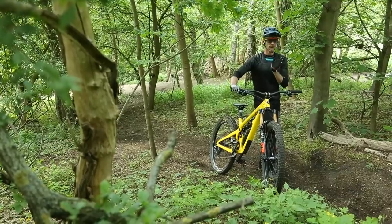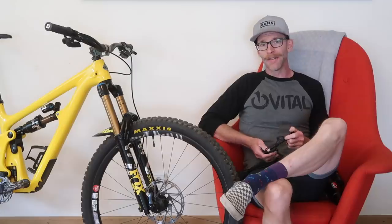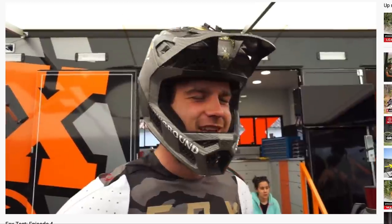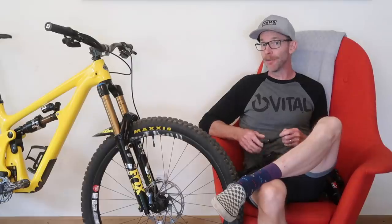You can feel the faster rebound. It's almost like it's pushing you out of the apex. I've had this system for about a month now on this SB150, some brand new Fox suspension I've been trying to get dialed. Can we say dialed? Is that a Fox thing? I think they have that word copyrighted, actually. Not only did it minimize the amount of time it took for me to get a solid base setting, but it's allowed me to make small tweaks to see if alternative setups are still viable.